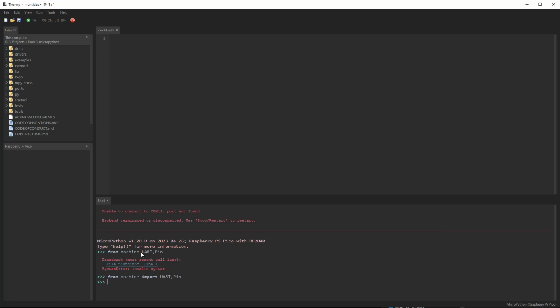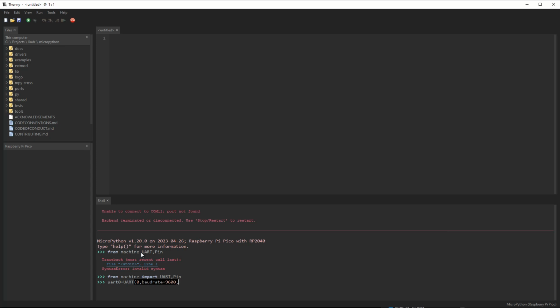And now we can establish a UART 0. The Raspberry Pi Pico has at least 2 UART ports that I know of. And uart0 is equal to UART. So we're going to instantiate the UART 0, a serial port 0, with a baud rate of 9600. This is the SDI-12 adapter's rate. Also the same for the mini module.